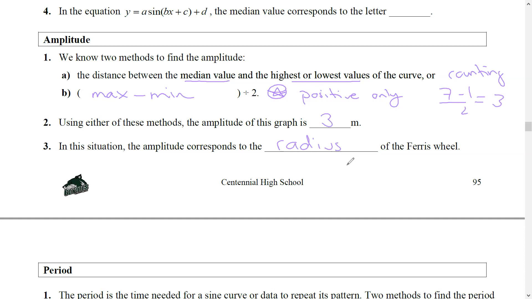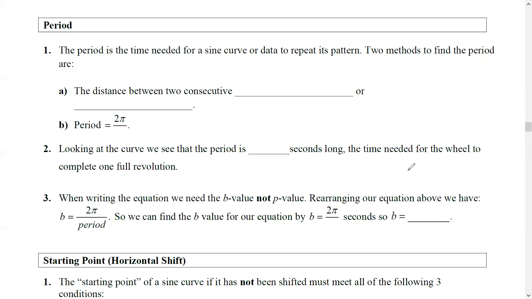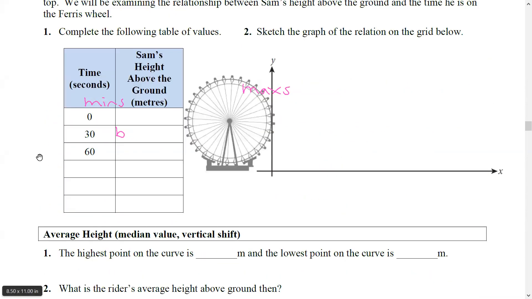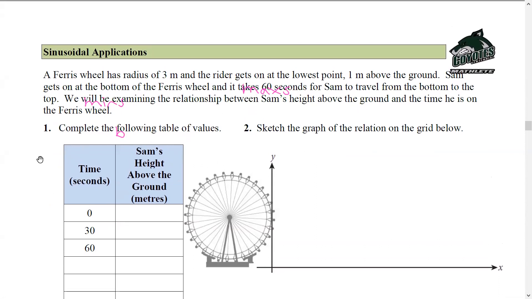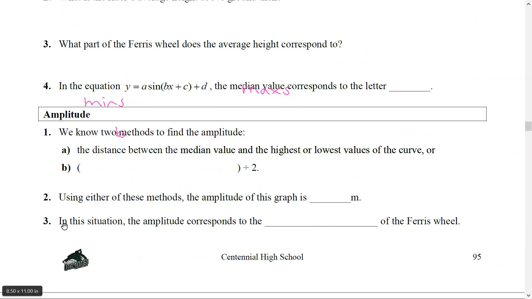Oh okay, hit pause, try period. All right, the period. The period is the time it takes for the data to repeat. We know that two methods - we could find the distance between two consecutive maxes or mins, or we could use the formula that's on my formula sheet: P is equal to two pi over b. Looking at the curve, we see that the period - well, how long did it take for this thing to repeat itself? So it's always in the question. Here it says how long does it take to go around? Okay, well it takes Sam 60 seconds to get from the bottom to the top, so it's going to take Sam 120 seconds to go around.